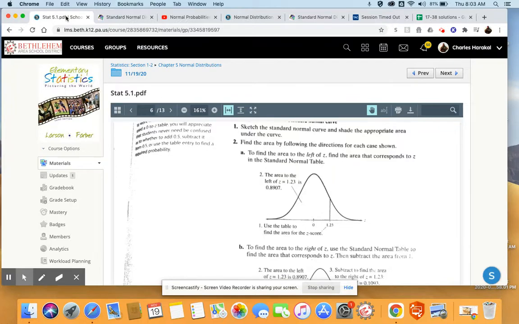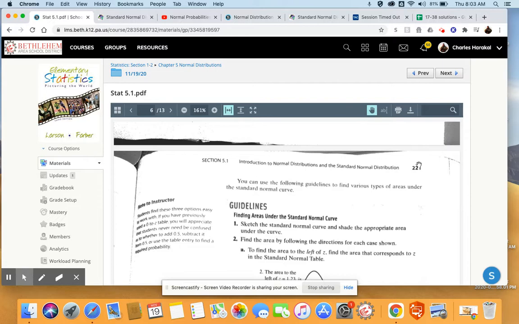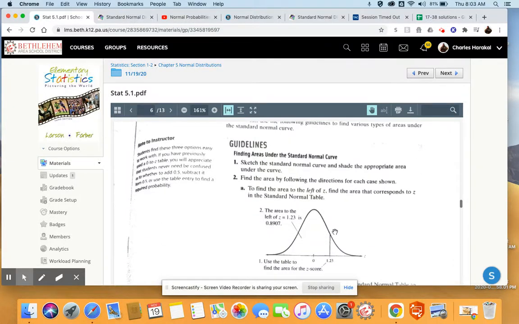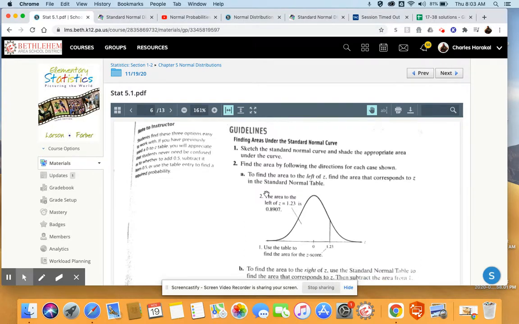This one that we're making right now, and one that I made last year on some tools you can use to find normal probabilities without utilizing the table. So we're going to look at this guidelines box that is on page 221 in the 5.1 PDF. And this guidelines box is very, very important because it really explains how we find or how we answer the different questions you can be asked. So we'll work our way through it. I'm going to show you how to do these with an online tool. And then the second video, we'll talk about how to do normal probabilities in Google Sheets.